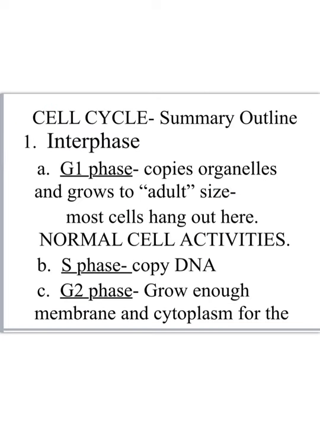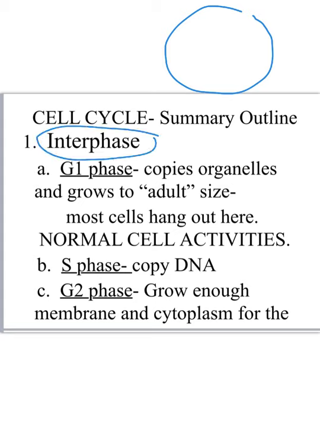So let's talk about the cell cycle. I'm going to give kind of a summary overview, and then we will review and put it into a similar graphic that you have within your CC. So once again, the cell cycle, you can think of it as the lifespan of a cell, all right, kind of like the seasons of a year. Interphase, once again, we've been talking about, is where a cell spends the majority of its life.